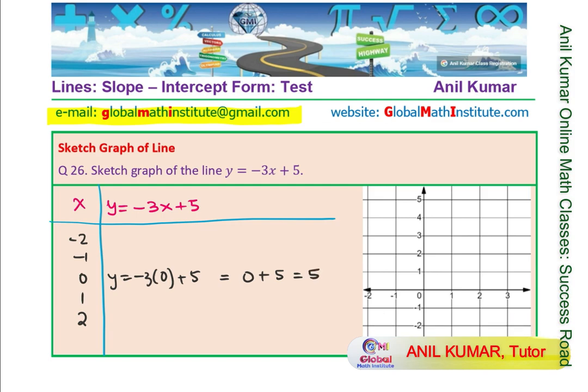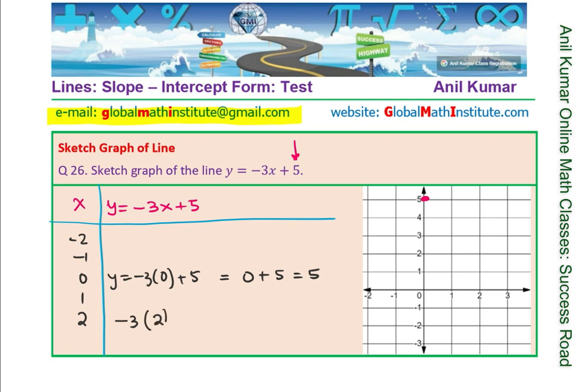So I'm going to mark this point 5 on the graph. So that is this particular point. Clear? Now, if I take 1, or let's say 2, I'm just doing a shortcut. So minus 3 times 2, plus 5. What do I get? I get minus 6 plus 5, and that is minus 1. So I have the second point, which is (2, -1), right? So at 2, I have a value which is minus 1. I could connect these 2 points with a ruler and sketch, right? So first we got (0, 5) as the coordinate point, and then we got (2, -1).